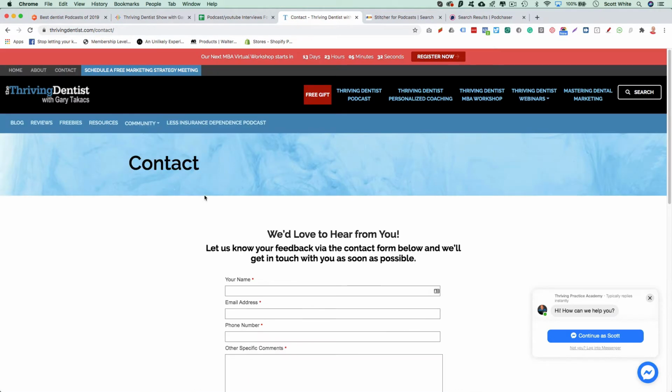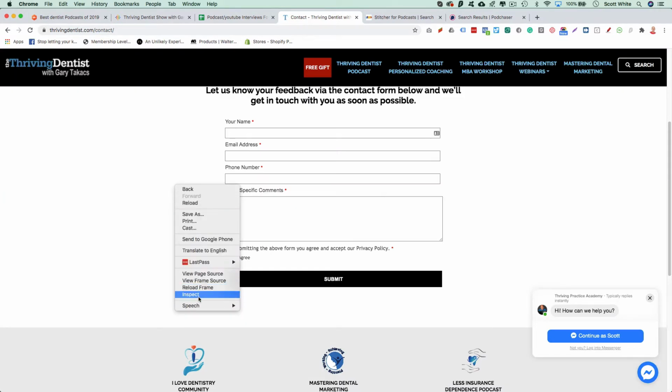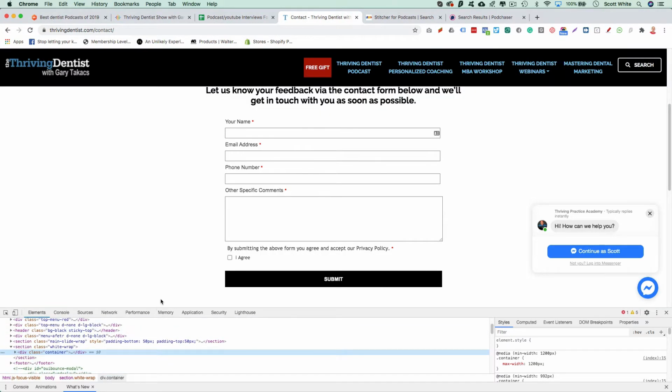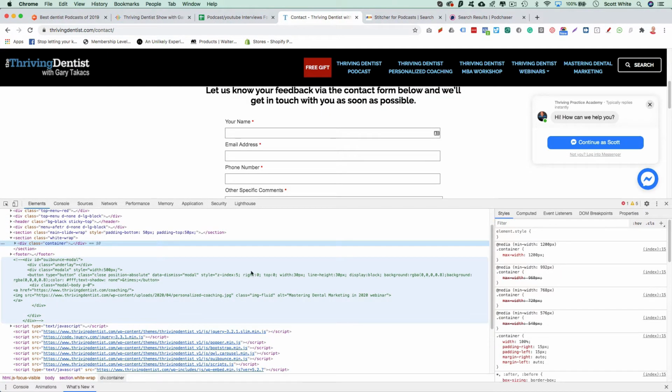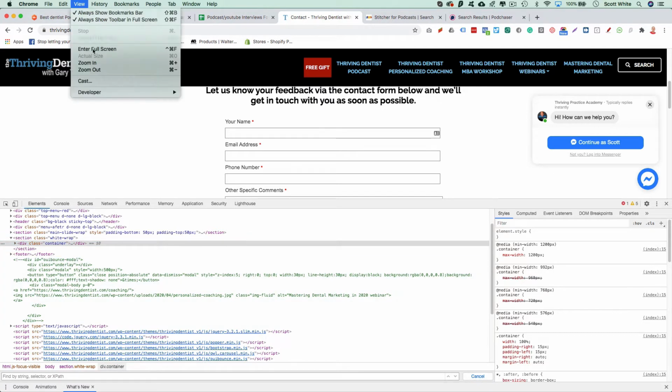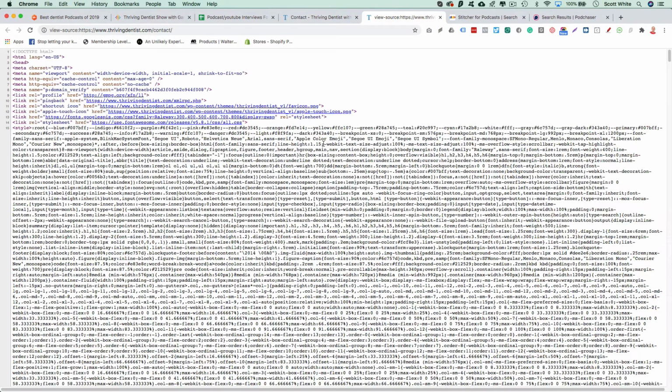So this is a little tricky stuff that we normally like to do, is actually inspect it, see what email address it's going to. So we can press Control F. We're going to check it this way. View as a developer, view source code, Command F. We're going to hit the @ symbol and see if we can find what email address they send it to.